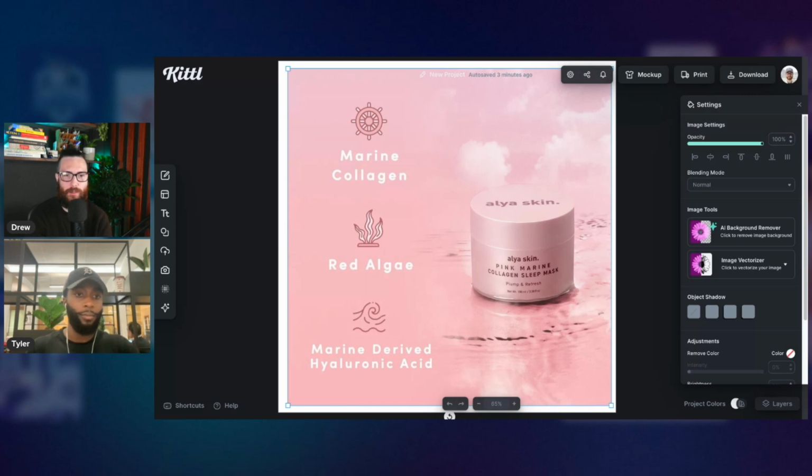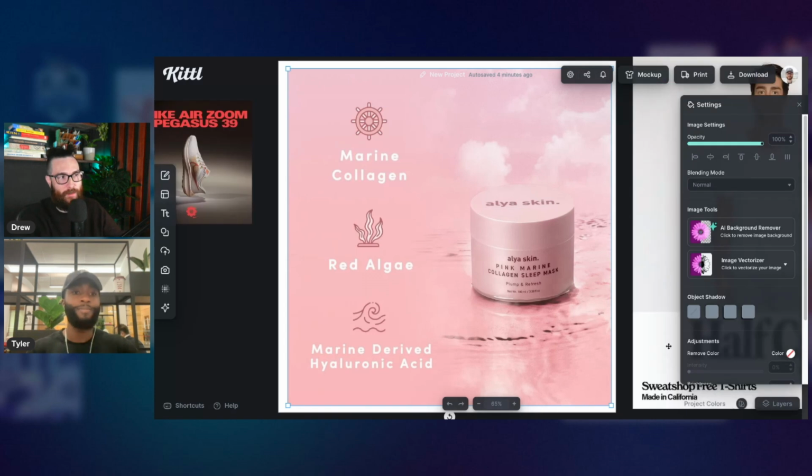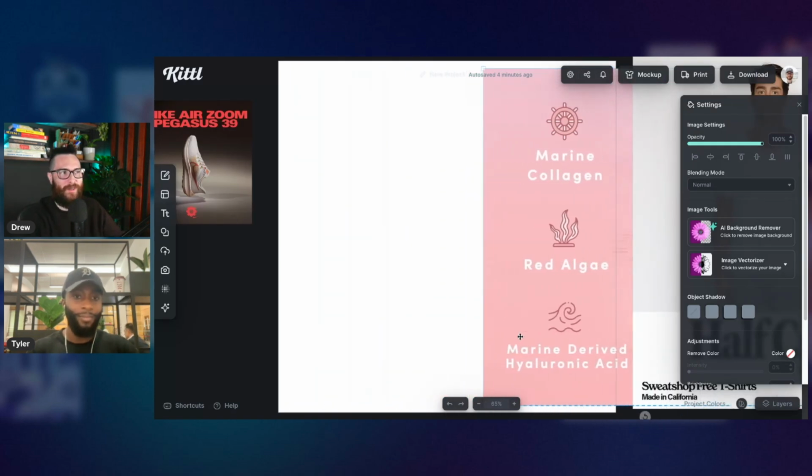So being able to just swap out, like you're saying, statistics or features or benefits, and then you get to try. So that's why I think a template like this is really, really nice, where you give yourself the ability to have essentially made probably 5 or 6 different ads just with the same one, and then you're just changing the text, which is the best possible place to be.